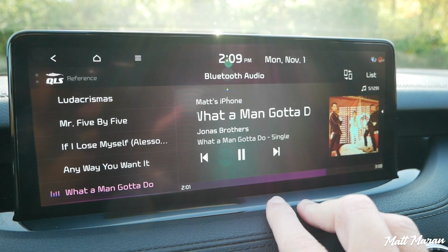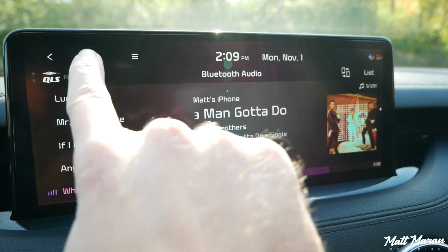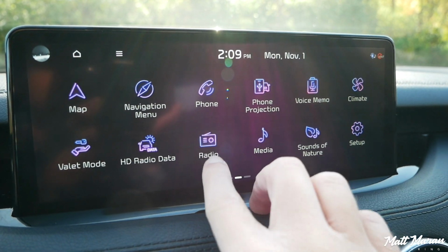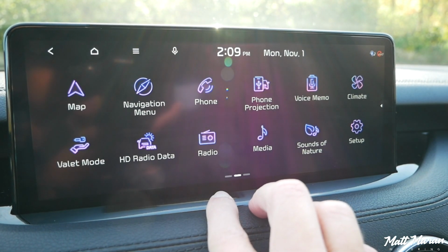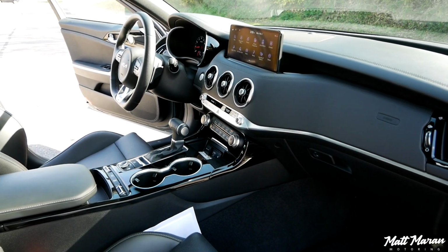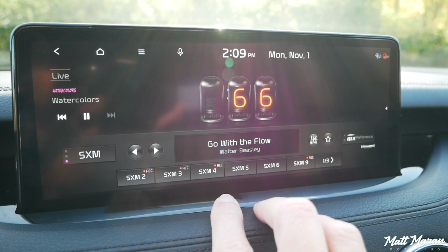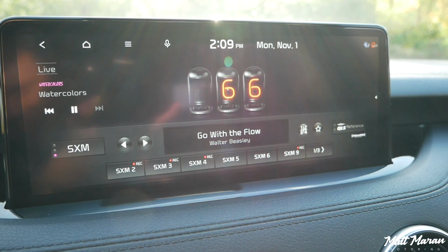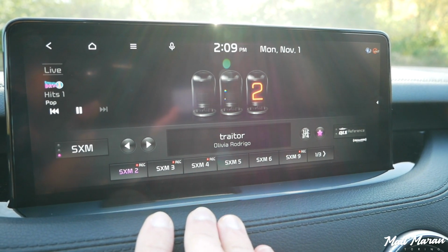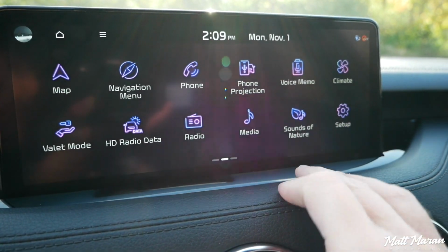And it's set back just ever so slightly. I'm not crazy about that, because I feel like when you do have a touch screen, you want it to be kind of close to you, especially if you're tall and you're sitting far back or anything like that. I just wish that maybe it was a little bit farther forward, because it is like inset in here. So that's true, and you have like a little ridge here. They could have brought it right to the edge of where this padding is and at least saved you another half an inch or something. It'd be nice. I mean, it is a really nice look. It has a really nice look to it. I just wish that it was closer.